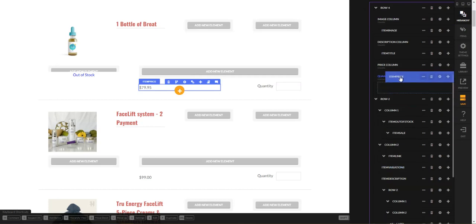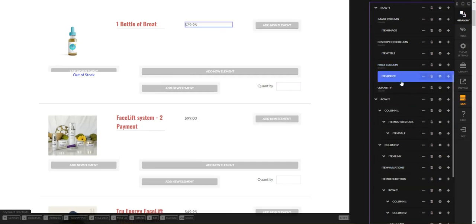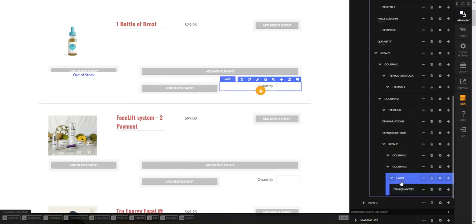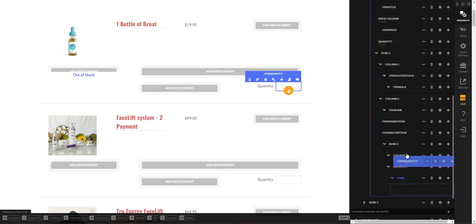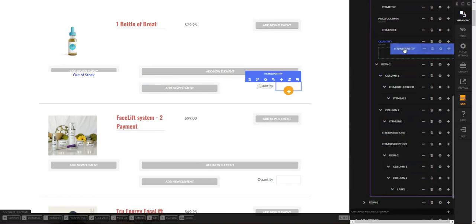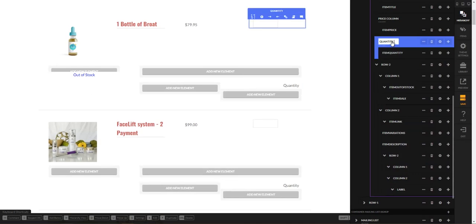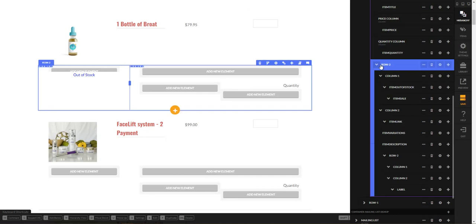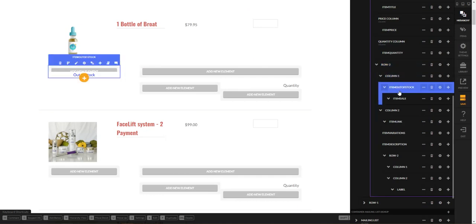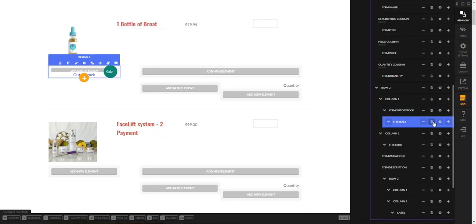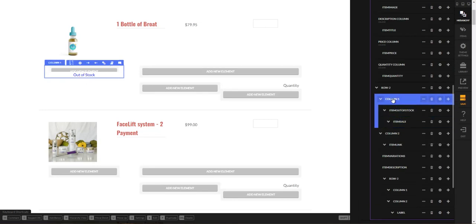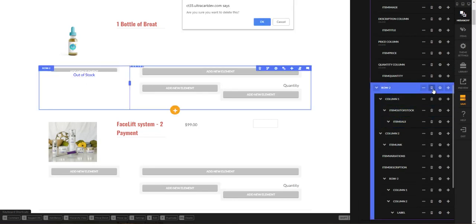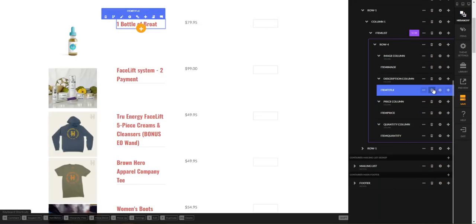I'm going to drag the price up, and then we're going to take the quantity. We'll fix that title real quick as well. I am going to take the item out of stock widget and add that back. This one was done in an overlay mode, so I'm just going to go ahead and re-add it back where I want it later.